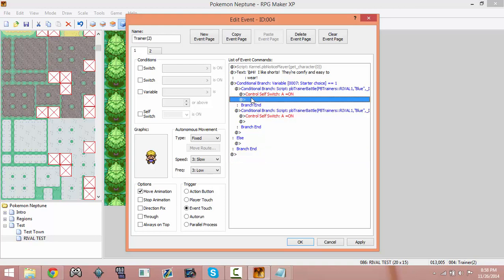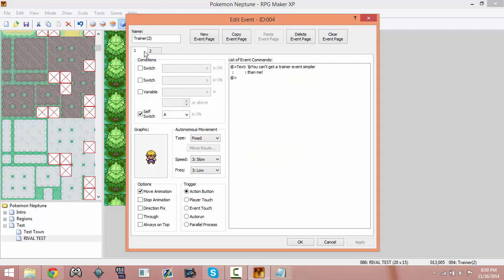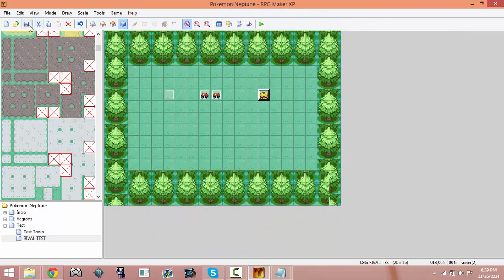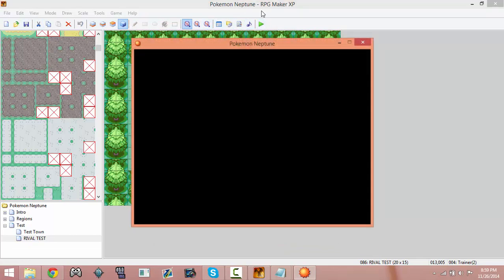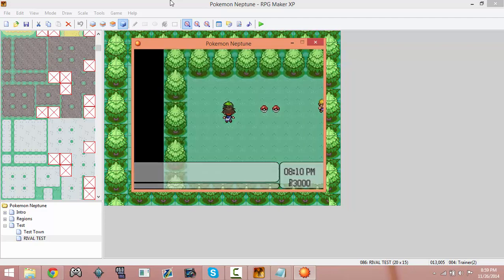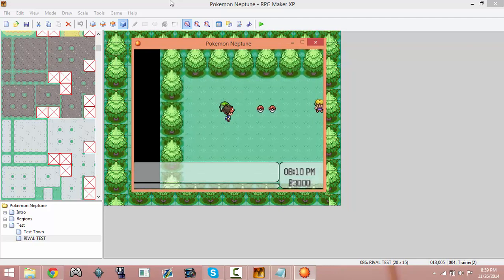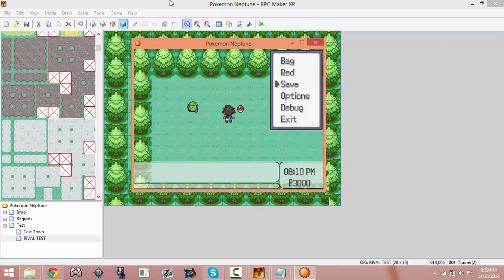Control X, Control V, and then apply. So we're going to test this out now, and I'm going to show you guys with both Pokemon just to show that it will be different. We're going to set the name to Johnny. I'm going to save now.